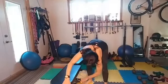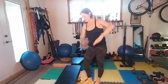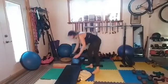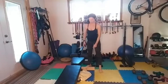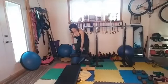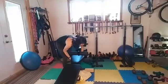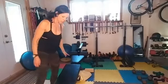What I do, it's called the candle. You'll recognize it when you see it. It's typically used when you see your bench that's elevated like this in the gym. So I just use my bench. I have this 2x4 in the back, and I elevate it a little bit more by putting this underneath the back part. So if you're going to bring your bench up like this, make sure you're on something solid. And I'm just going to shift this over down.